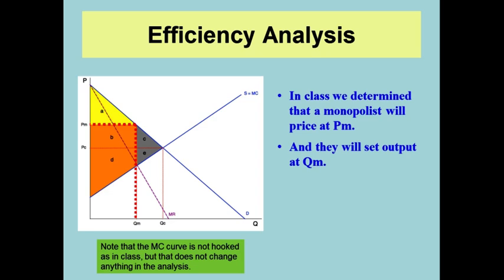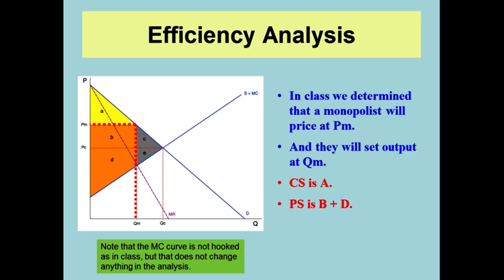Now, when we have this situation, do you agree consumer surplus is equal to area A? It's yellow, right? So area A in yellow reflects consumer surplus. That's what consumers are willing to pay in excess of what they have to pay, right? They're going to be asked to pay price PM, but they're willing to pay up to the height of their demand curves. So consumers get A.